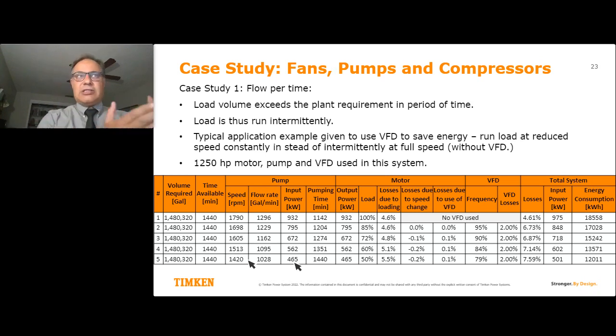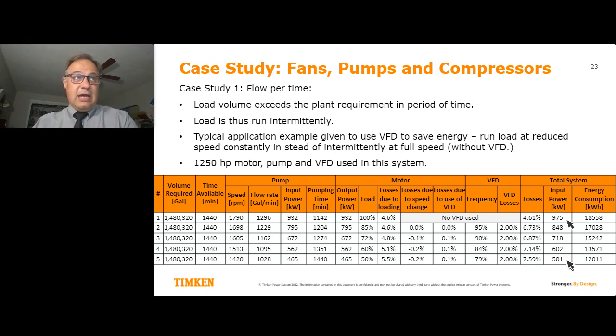Now, that's the calculation we normally see in our brochure for the VFD, but I wanted to get a real life result, and that's why I had to adjust the motor losses because of the loading. I had to adjust the losses because of the VFD running at 79%, and I have to put in the VFD losses in there because I want real life results. I don't want the fairy tale. So my losses have increased from 4.6% where I started to 7.59%.